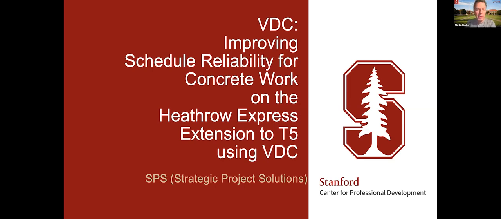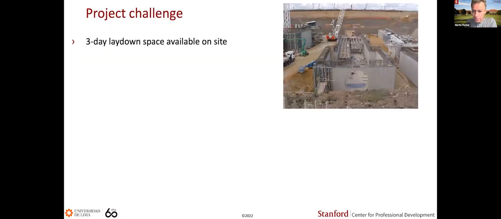This was a very, very challenging project because there was a big project next to an existing airport. And the particular focus here was on the extension of the Heathrow Express to Terminal 5. It was challenging because there was really no space for the project other than the project itself. So they only had space for 3 days of material, which of course is very little on a big project like that where things can fluctuate and shift quite a bit.